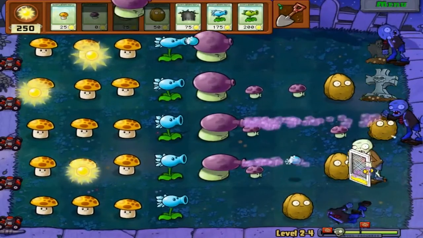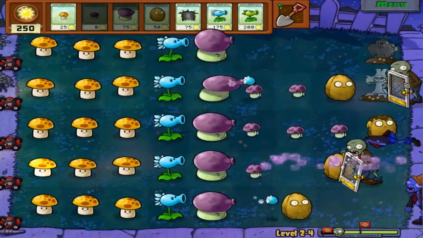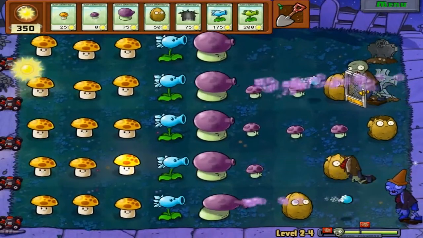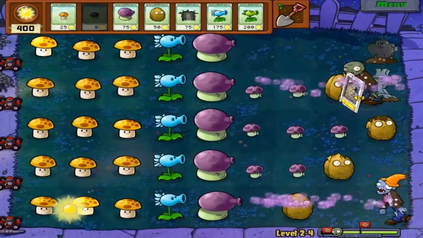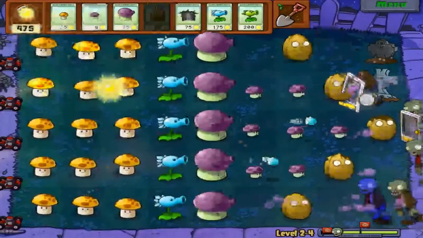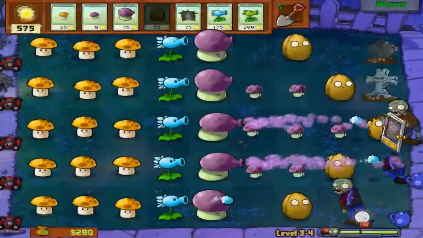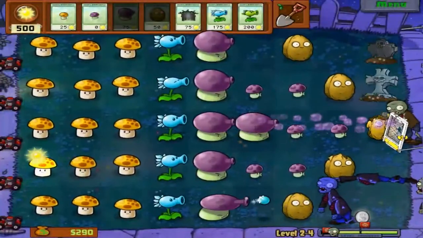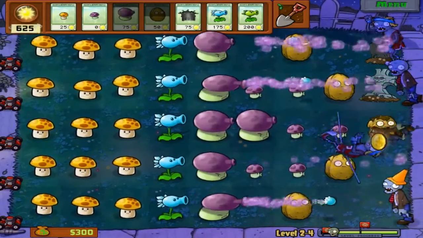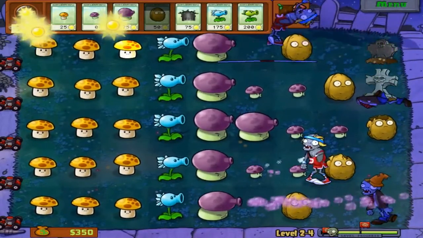And we can now plant another puff shroom, and this is the ideal for this wave. You have a snow pea in the 4th row, and in the 5th these puff shrooms, and in others you can plant these 0 sun shrooms. And as the game goes, you can plant even these repeaters, of course. And this puff shroom is really much better than the usual pea shooter that costs 100 suns, because it damages a lot other plants.